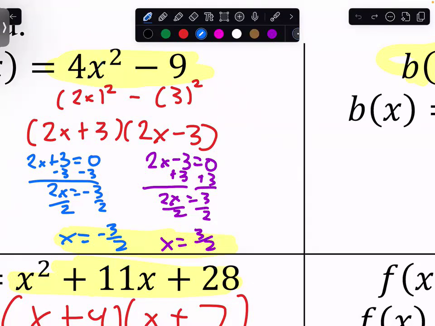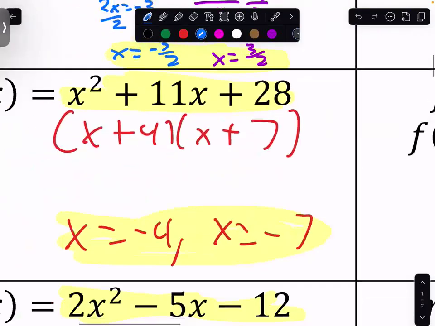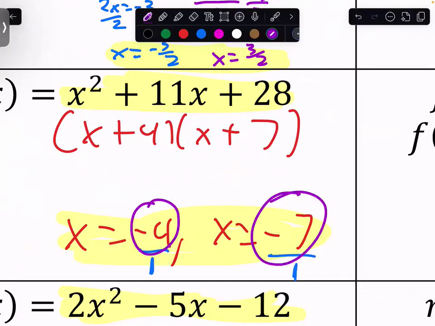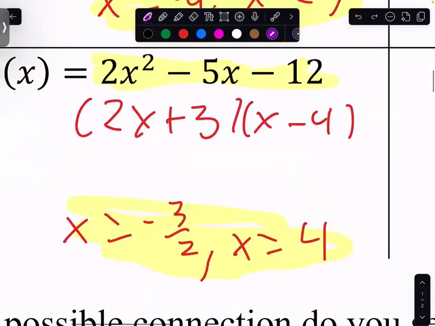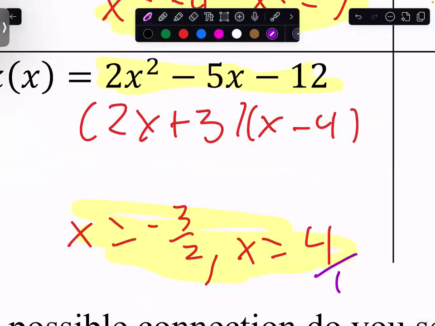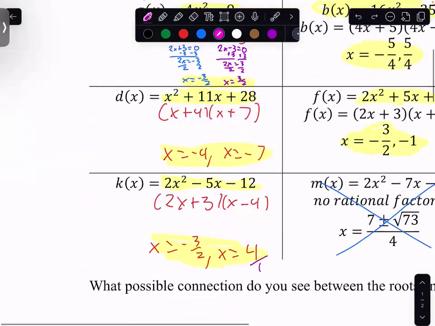Let's look at the one below. Okay, so now these are not written like fractions, but we can turn anything into a fraction over 1. So again, if you multiply the numerators, -4 times -7 is +28. And then in the denominators, 1 times 1 is the invisible 1 up here. It's not necessary, but over here, again, I'll temporarily put a denominator of 1. -3 times 4 is -12. And 2 times 1 is 2. Okay, and you can check the others and you'll see that it's true.